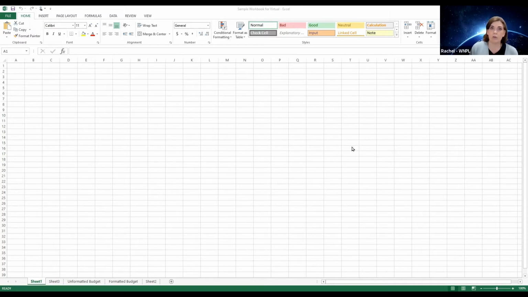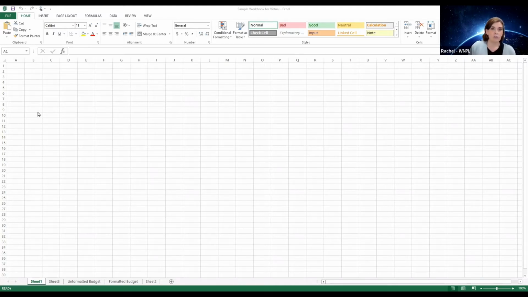Alrighty, so I've got my spreadsheet open here. In Excel, when we talk about a spreadsheet, we are talking about the gridded sheet that you're seeing here on the screen right now. Now, if you are talking about a file that you save in Excel, that is actually called a workbook. A set of worksheets get saved together in a workbook. So when you hear somebody talking about a workbook in Excel, that's what they mean. It's just another name for a file.